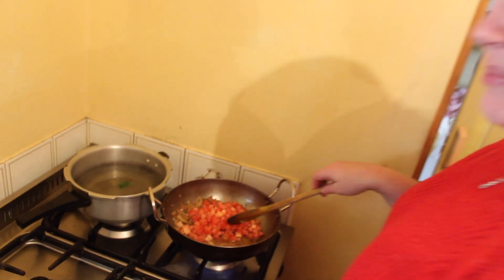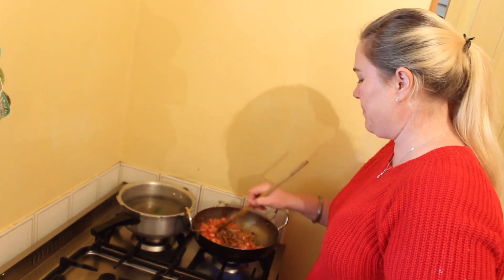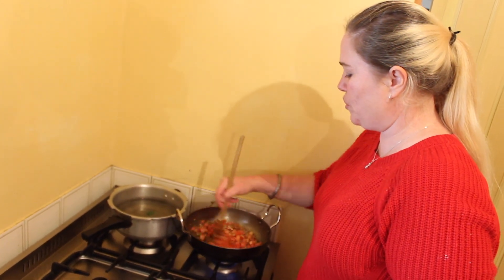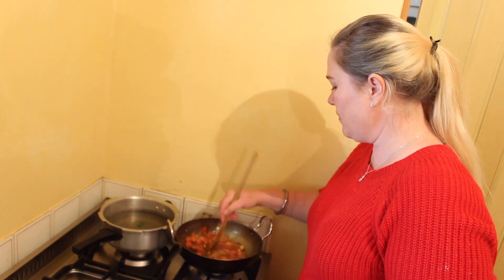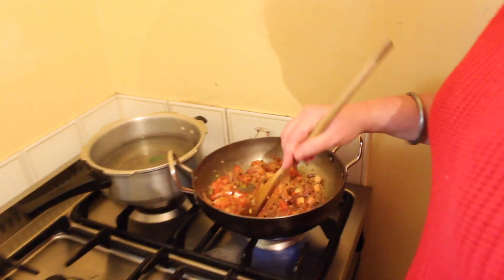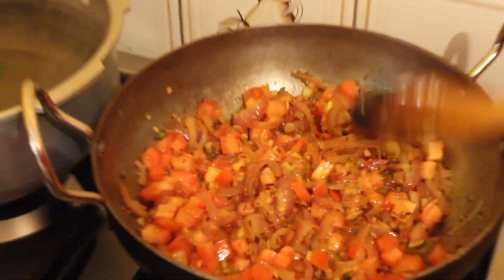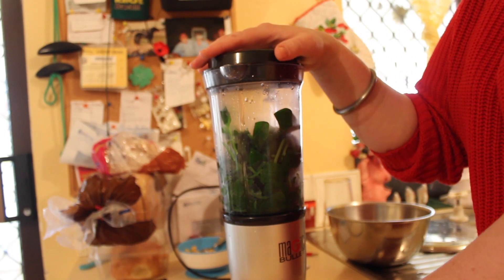The last bit is the tomato, and this needs lots of time — it has to cook right down. So I let it cook a lot now. Next I need to blend the spinach, and then I also blend the tadka too, so it's nice and smooth like gravy. Warning to all headphone users.